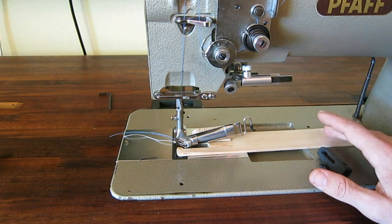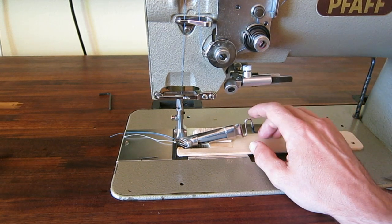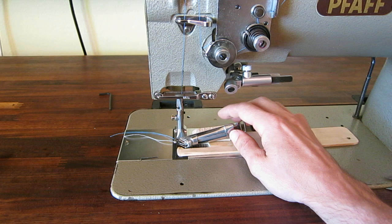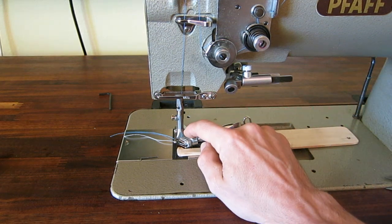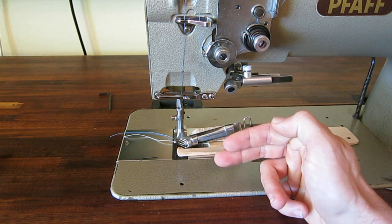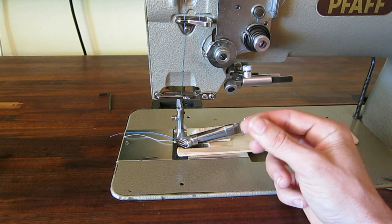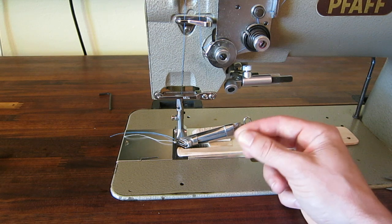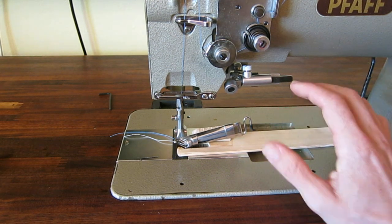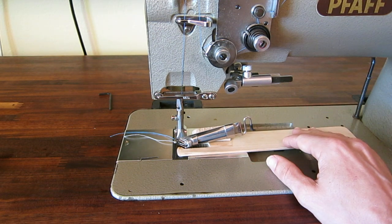there are machines that are basically designed for applying binding, something like, say, a Pfaff 335. The reason why those are so effective in their application of binding is because they use something called the synchronized binder, meaning that the actual binder moves. You set the binder a fixed distance from the needle, a couple millimeters, and as the needle moves forward, so does the binder. They are always a fixed distance from each other regardless of where they are in the needle stroke. So you have very little opportunity for the stitch to drop off the binder when you're going around tight edges, because you're talking about a difference of a couple millimeters spacing. So those will apply a beautiful binding on whatever you're doing. But they're basically set up as dedicated machines once you set them up that way.